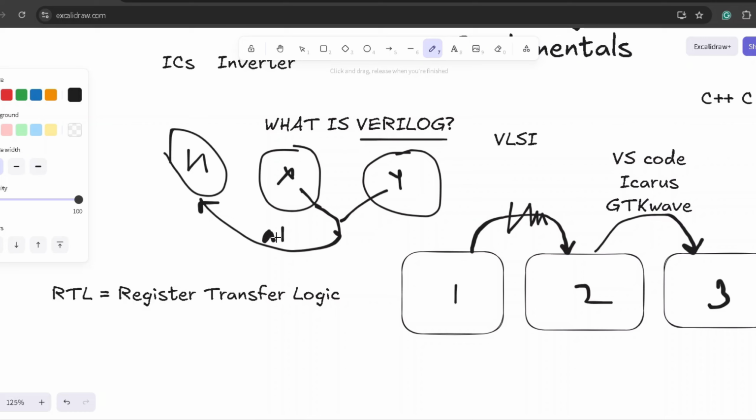Okay, it was addition, and then we store the data. This is all register transfer logic you have discussed in digital electronics. So we are basically working on the ground level. We are not working in the software domain. We are not making websites. We are not making the screen or the things which are displayed to the user.